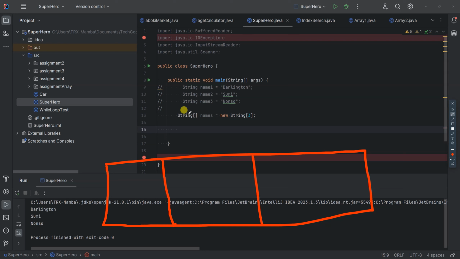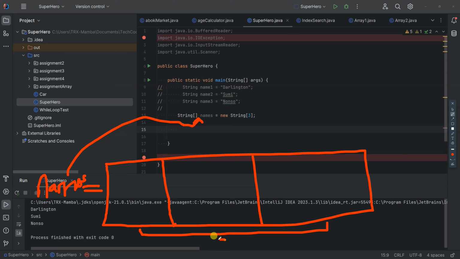So we created a box, and the name of this box is called names. That's what you see here. This is the name of the variable, and we say this variable of type string will hold only three items. So this box will only hold strings.